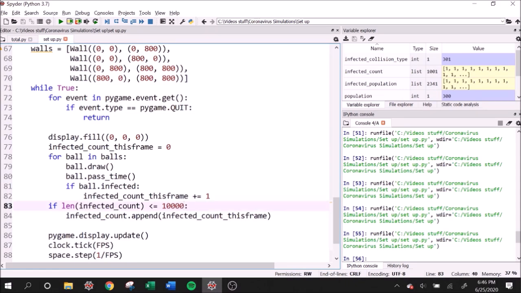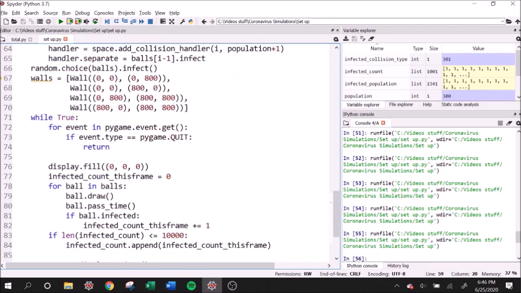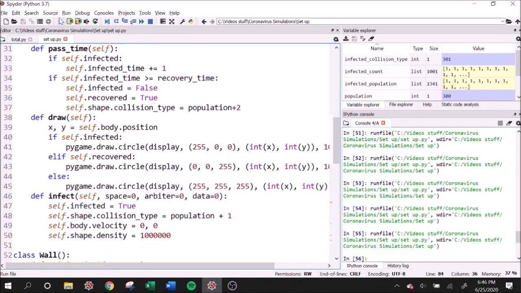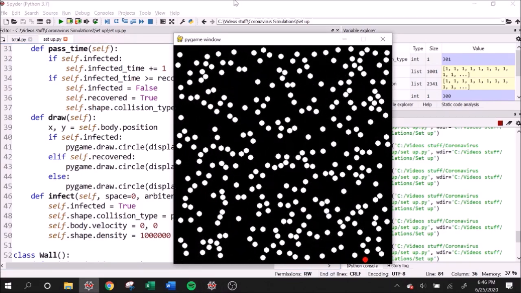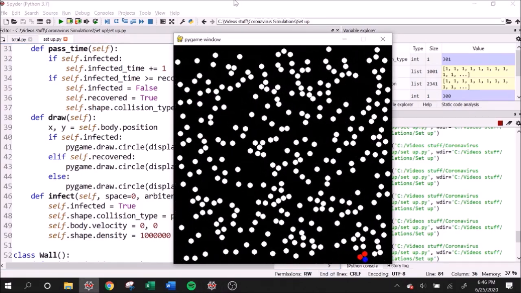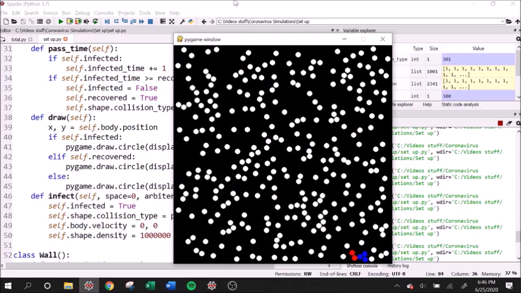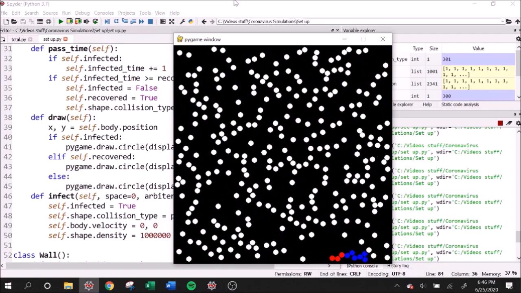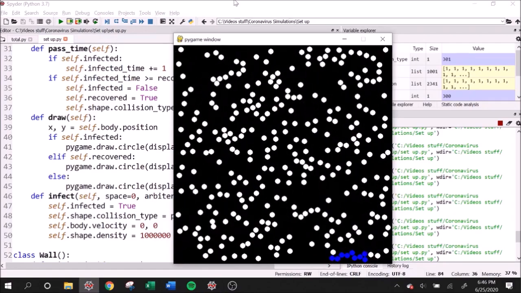Do you guys see what was happening here? Our infected count was running out of time before it stopped recording. So let's go ahead and do that. This will give us 100 seconds, which is about 2 minutes. And hopefully this happens before 2 minutes. Oh, this might happen. So here we have, oh, okay, we're done.